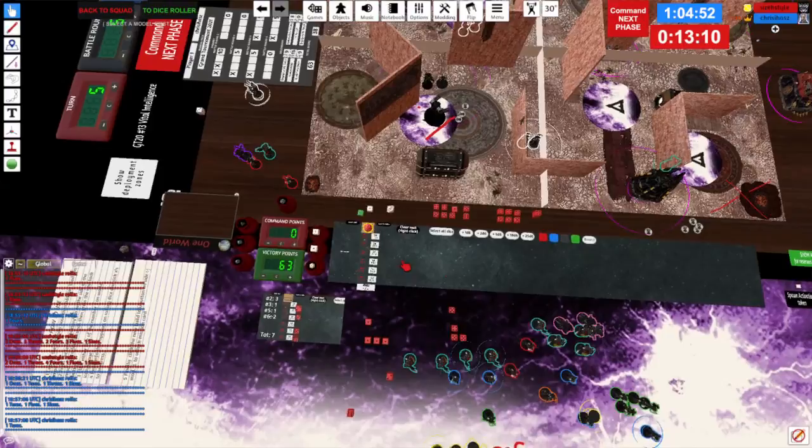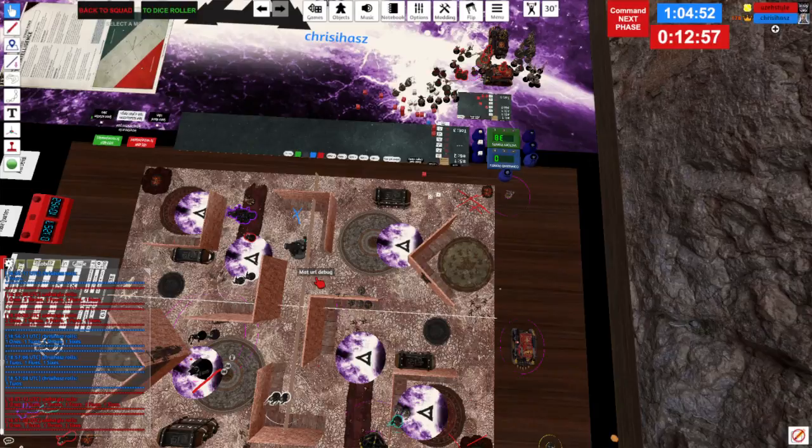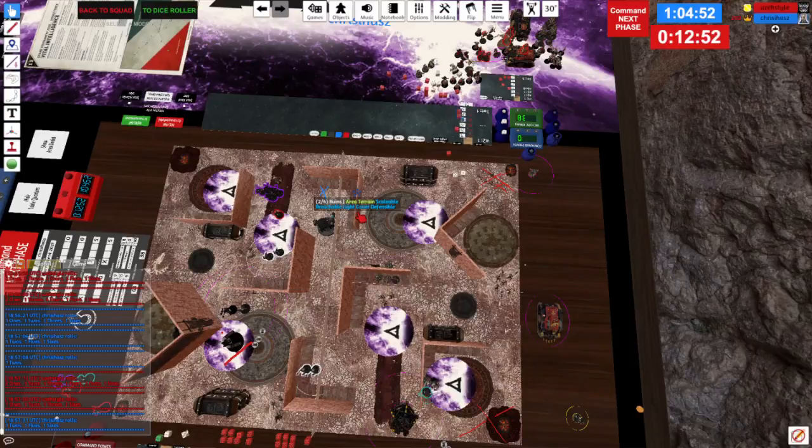8 shots from the Gatling. Other Gatling. Small Gatling. Mm-hmm. 5 hits, wounding on 3s. 2 misses, but 2 sixes. So 5 minus 1 again. Alright, we'll do it again. So I've still got 3 back there. Oh, so more. You're not gonna die.